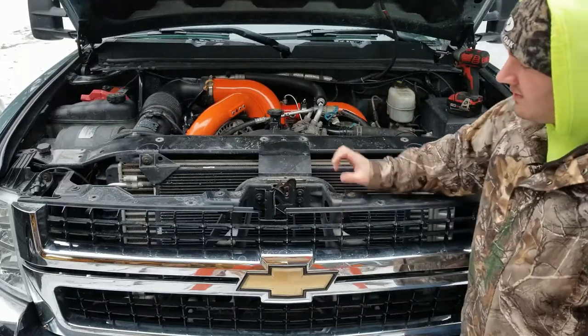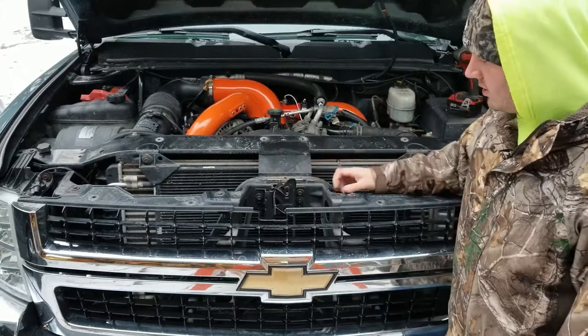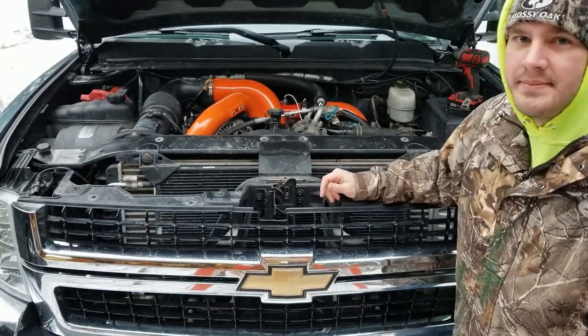You do wanna be careful, especially since it's really cold. This plastic can be very brittle. So just be careful, just use a little bit of finesse trying to get her out, but it does come out fairly easy.